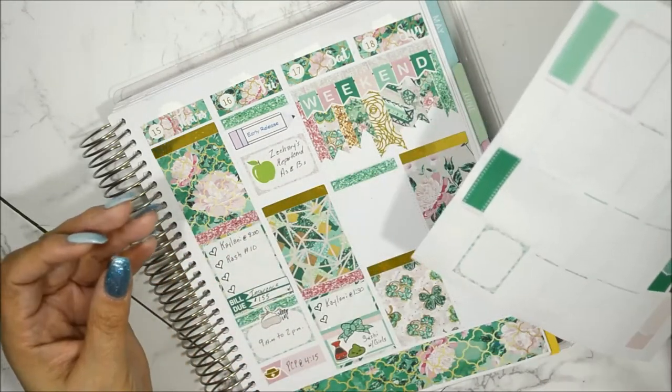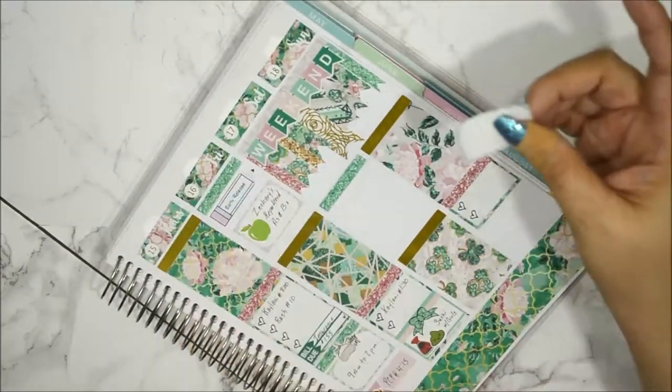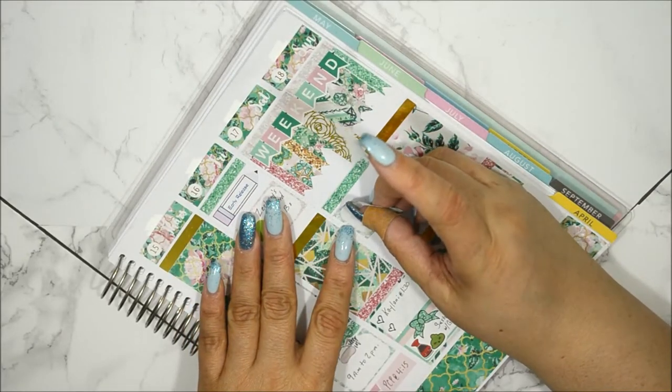Yeah, I think I'm going to use this one. There's some sticky stuff on my planner. I have no idea what it is.